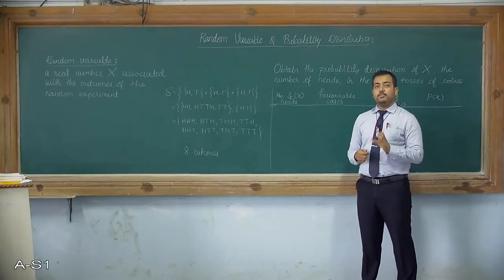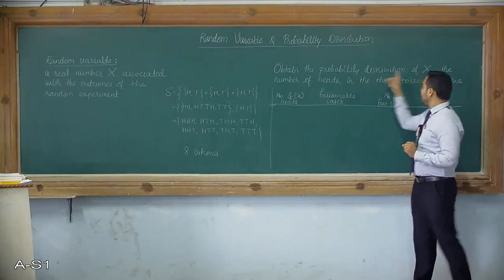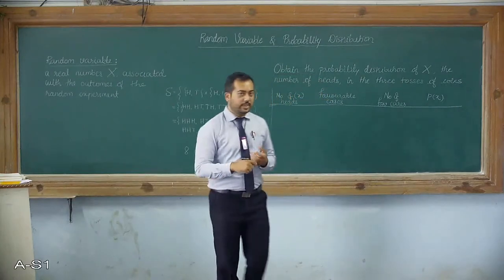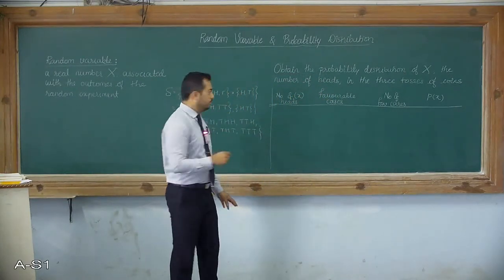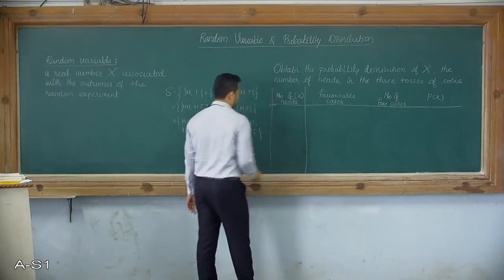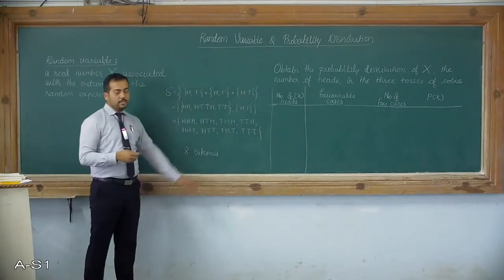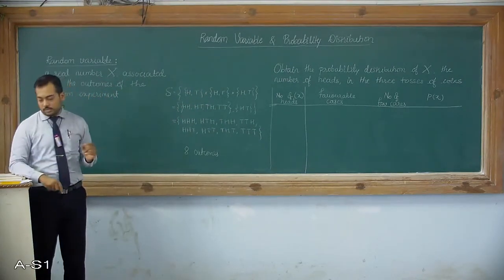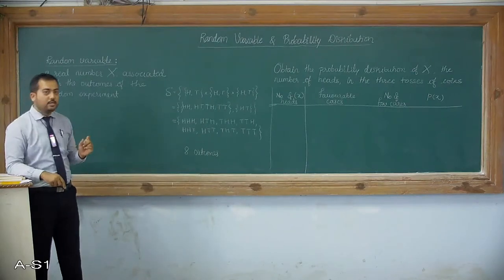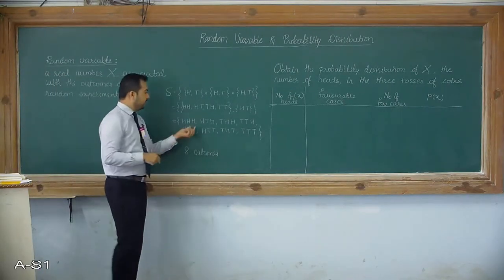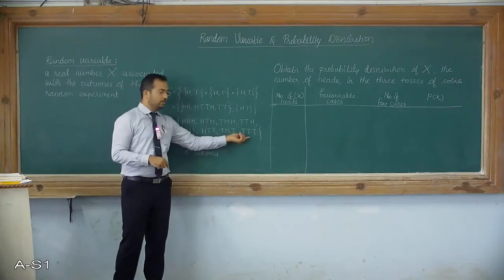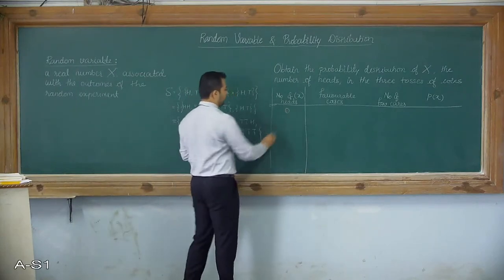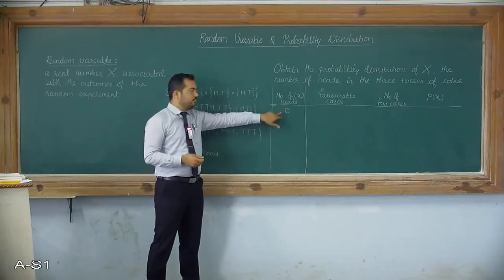So now how many values are possible? What is x here? X is the number of heads. So how many values are possible for the number of heads? Those many rows we'll be having here. Now if you look at the possible outcomes, what is the minimum number of heads you can have when three coins are tossed? You cannot say one. If you consider the particular case where there are no heads, the minimum number of heads is zero. So you'll be starting the value of x from zero.